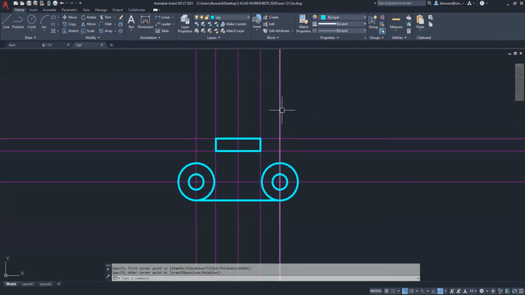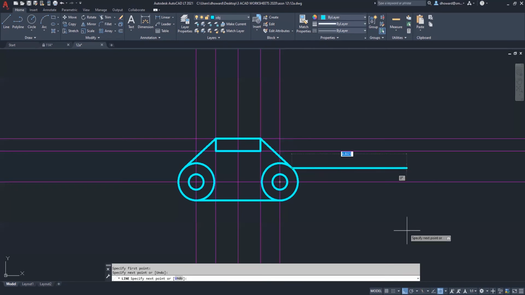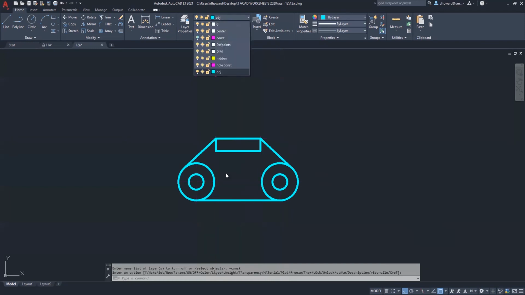But so the tab is drawn, and now all I need to do is draw the line that goes from the corner of the tab tangent to this arc, and I'm getting the tangent snap. There it is, click. And I'll do it again over here. Tangent, there it is. Great. I can turn off my construction lines momentarily and trim out the inside of these arcs.